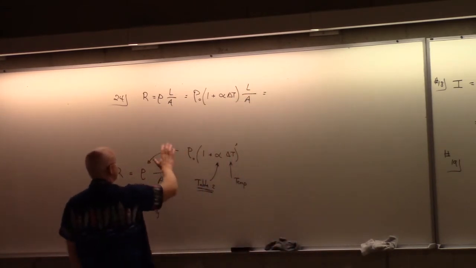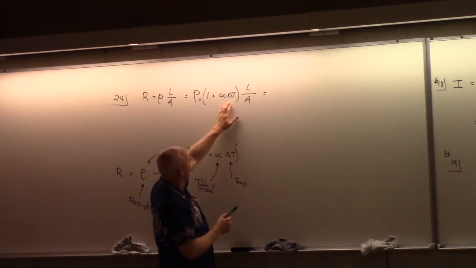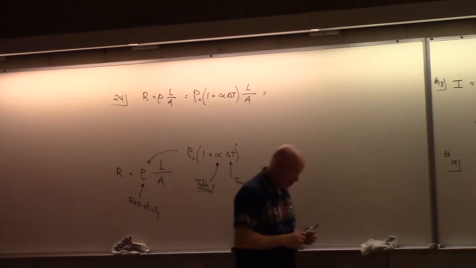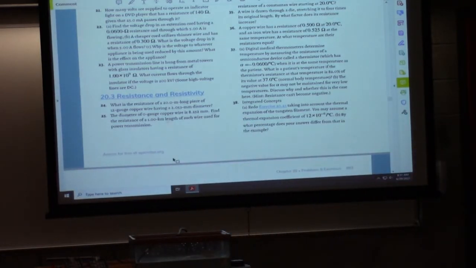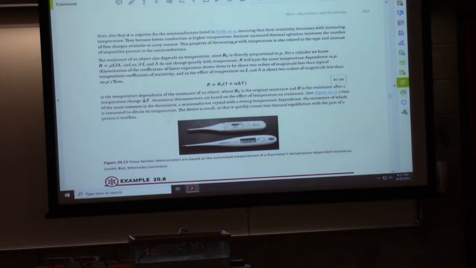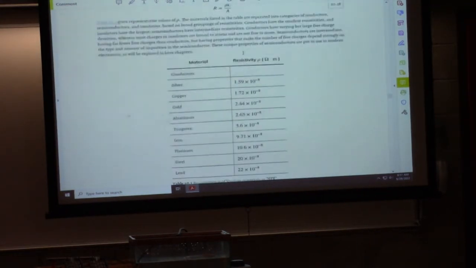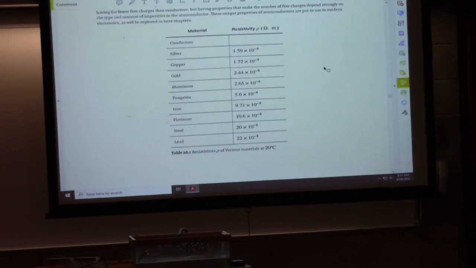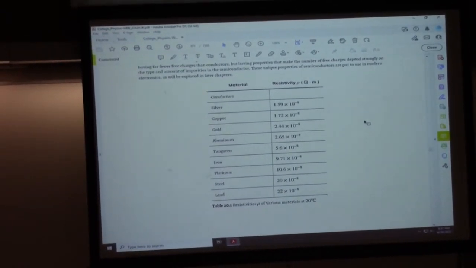The first factor I need is this right here. What is the resistivity at some temperature? And what temperature am I operating at? To get that resistivity, we need to go back to table one and figure out what we have. It says it is copper. Going back here, what was this? It was about 875, a little higher. Here was our copper: 1.72 times 10 to the minus 8.